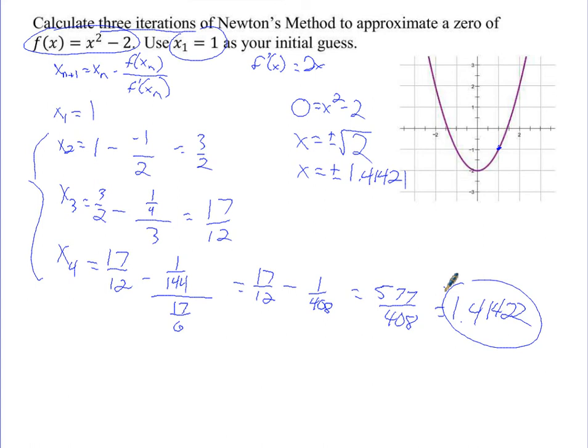Just in 3 approximations. So it is a very good method for approximating zeros. And you got to remember that this was developed in a time when we didn't have graphing calculators. We didn't have software programs or the Twitters, right? So this is a very good method, and it happens very quickly. Typically, you won't go more than 4 iterations if you have to go more than 2 at all.